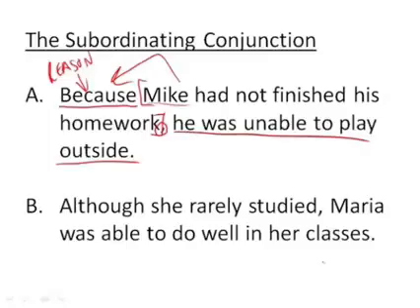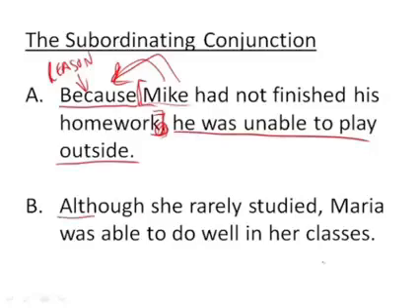Now, I know some of you are already saying, hey, my teacher said that you can't start a sentence with because. Now, what I think your teacher's trying to say is you can't put because in front of the independent clause, Mike had not finished his homework, period. You can't put it in front of there, because now it's a dependent clause. However, as long as you put a comma and follow it with an independent clause, it is absolutely 100% fine to put because at the beginning of a sentence. So remember why that is so: we only have a sentence when a dependent clause has an independent clause.